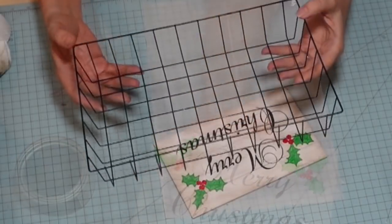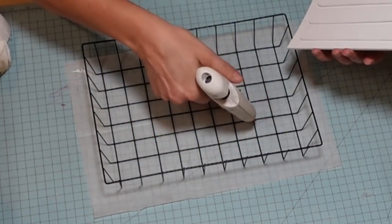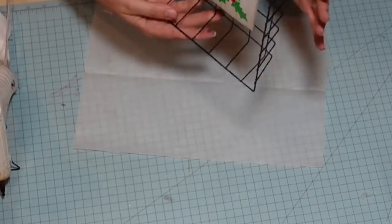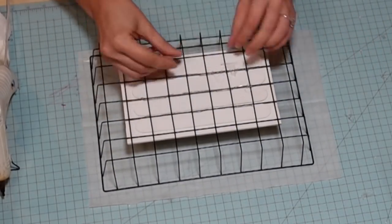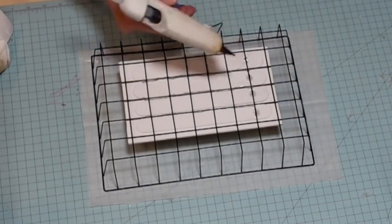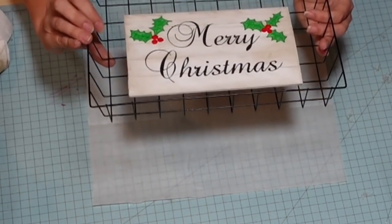And there you have it. So here is my little basket. It's all spray painted and dry. And I'm gonna come in with my little sign, and I'm gonna be securing this with hot glue. So I'm coming in, just putting the hot glue, and I do have parchment paper under here. I have discovered that hot glue does not stick very much to the parchment paper, as you can see there. So that's been really helpful to me in my crafting when I just need to have something set down on a surface when I'm hot gluing it, and I know that the hot glue is gonna go through. So now I'm just reinforcing with the hot glue on the back of the sign. And I figured that this would also serve to help with whatever surface I end up putting it on if I lay it down flat.